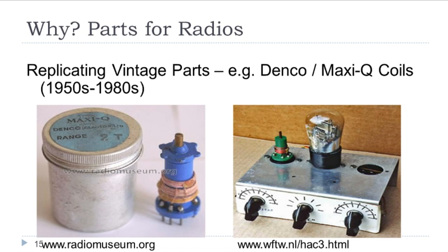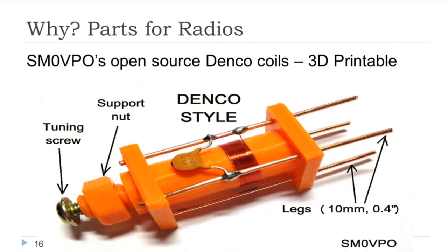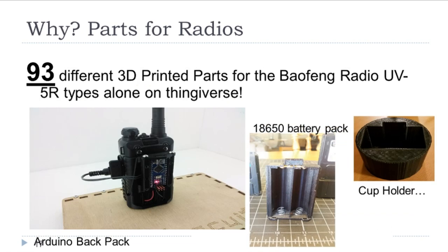So what can we do? Well, there's a ham radio operator, SM0VPO, a gentleman by the name of Harry in Stockholm, Sweden. He has a website, and on that website he has instructions on how to build plug-in coils, all kinds of plug-in coils. It has charts with how to wind them and what inductances they'll be, and you can put together a 3D printed plug-in coil, which is pretty cool. He's open sourced it, and he provides you the models, and you can make these yourself with your 3D printer.